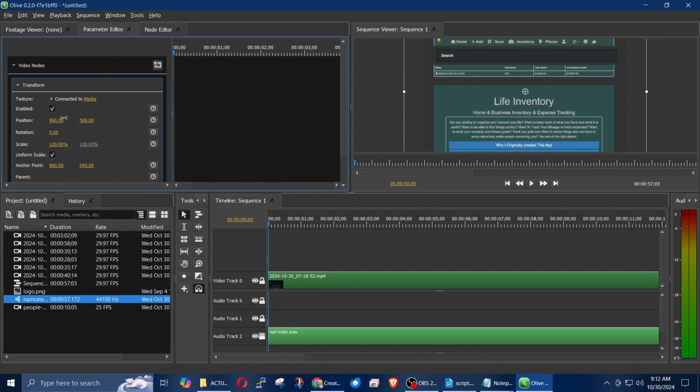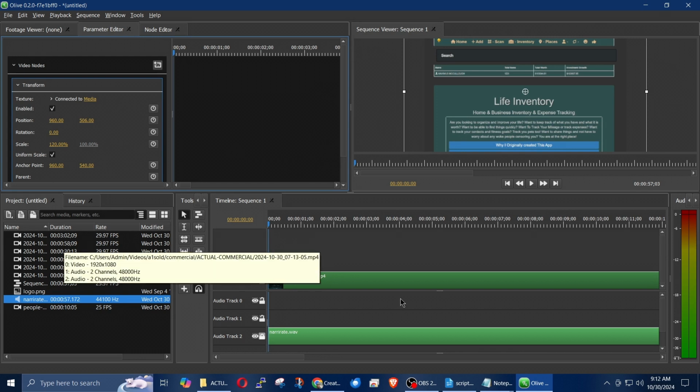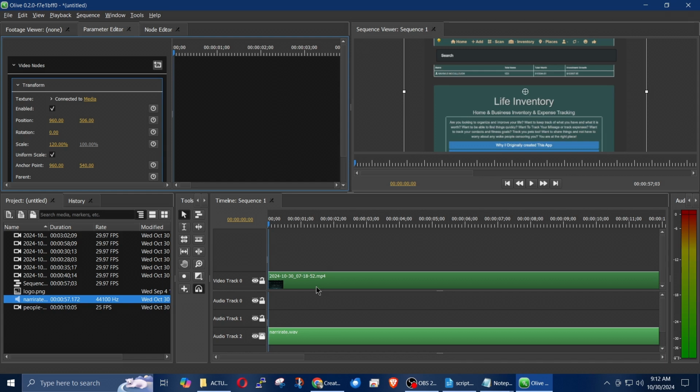So I'm going to make a mental note that this is 506 and that's 960 and this is 120, because that's what's going to happen with the rest of these tracks. Now I'm going to be cutting and splicing and masking and putting stuff in on these tracks here, and that's what we're going to learn in this video. But this is a real application, real time.